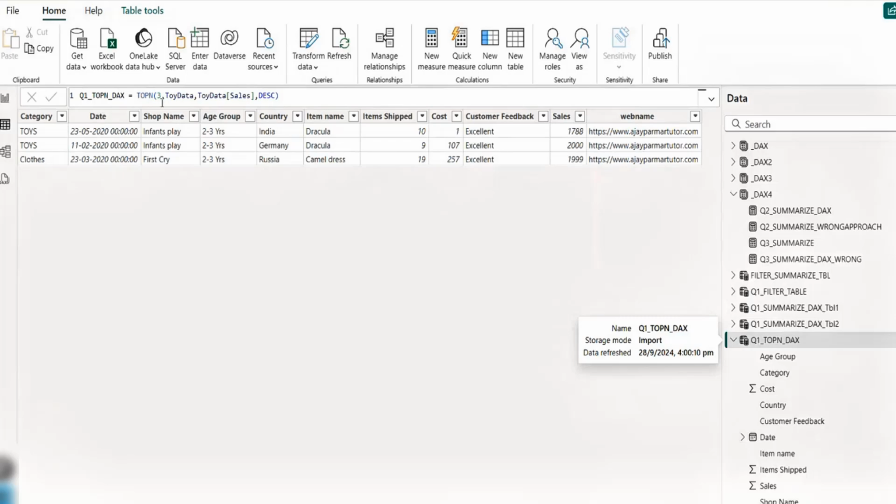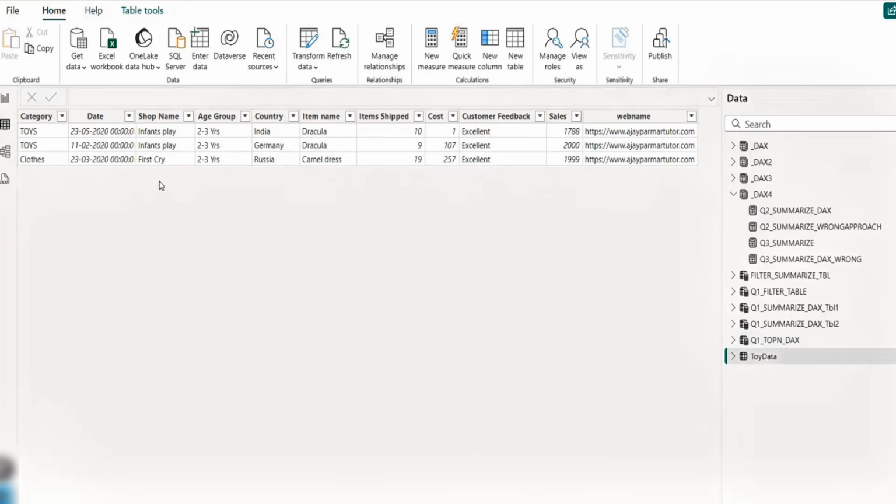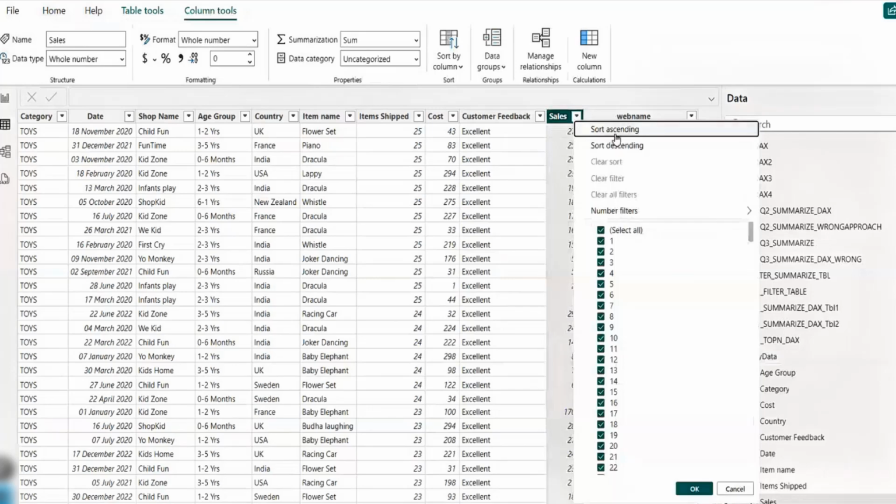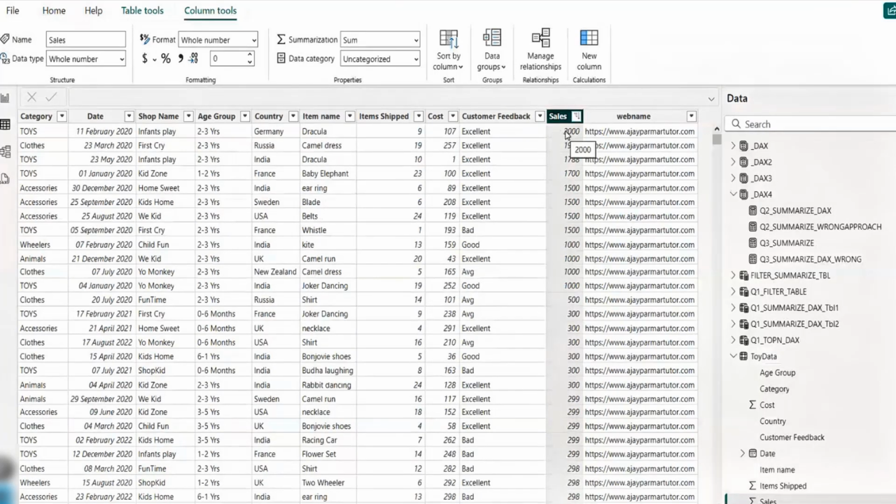Right now, if you use this top two here, you will get these top two rows. One is this and one is this. Now, this is not actually the total. This is simply the extraction from your normal data, which has no aggregation. It's just picking the top rows. So it's sorting the data this way and giving these rows. If you want this type of data, yes, you're happy to use it, right?